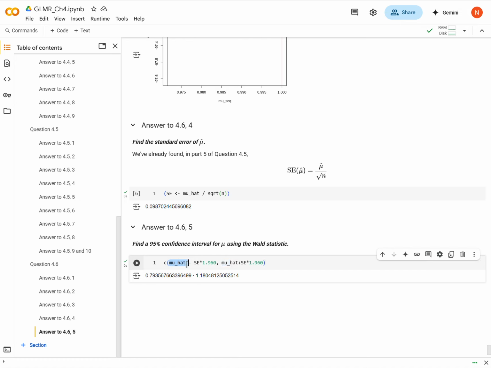It's mu hat minus the standard error times an alpha value here that corresponds to, what is that, 3 standard deviations or 2 standard deviations. I can't remember what 1.96 means, but it's easy enough to find. And so then we get our 95% confidence interval. Yeah, it must be: if we're looking for a 95% confidence interval, then it's two standard errors. Okay, well, I'll call that good.